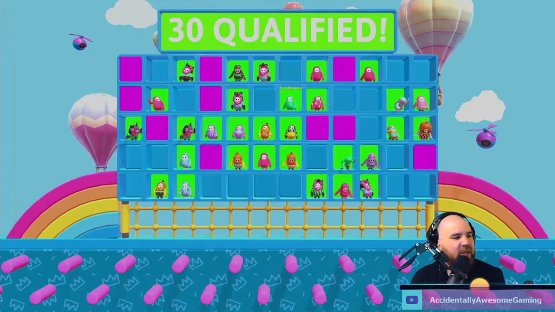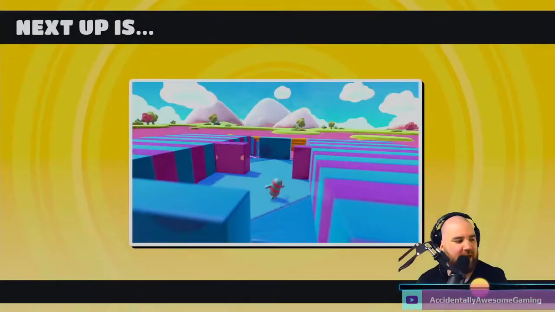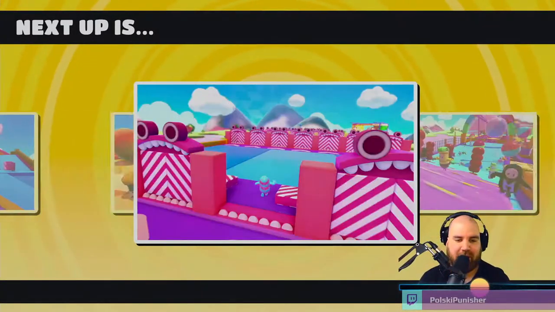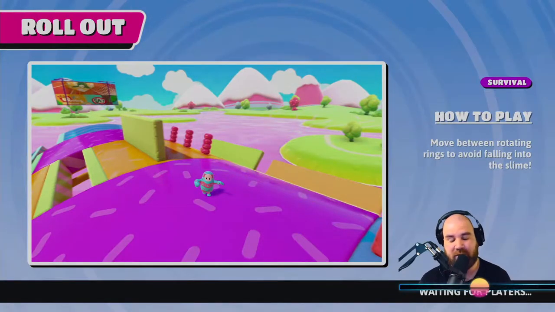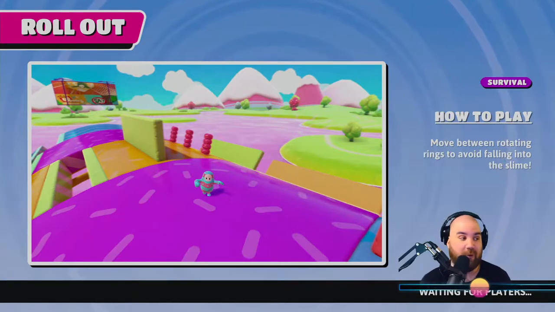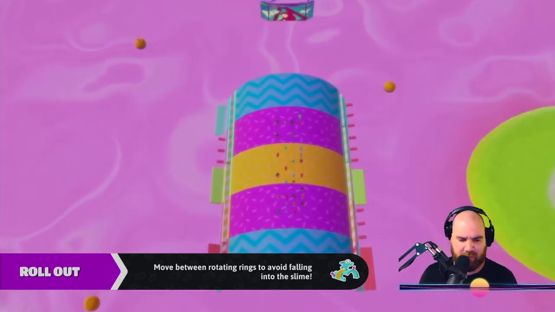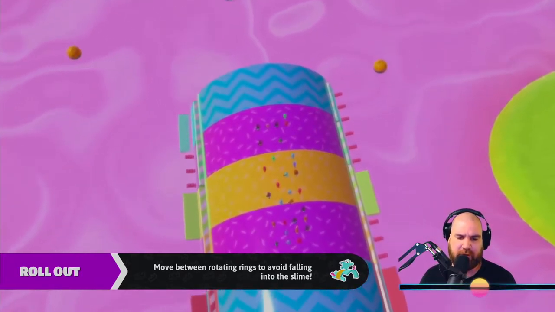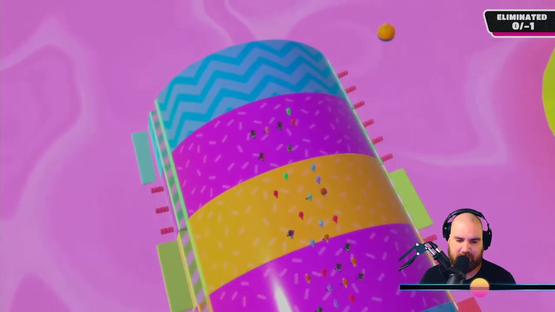Alrighty. I don't quite know how they set the qualifying number of players, because at times it doesn't seem to follow much of a formula. Sometimes it's like 12 left, 13 left. Sometimes it's 24 left. In this instance, it was, what, 30? Roll out. Move between rotating rings to avoid falling into the slime. Copy that, good buddy.